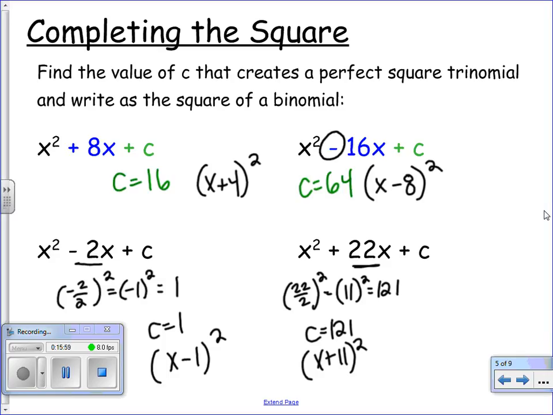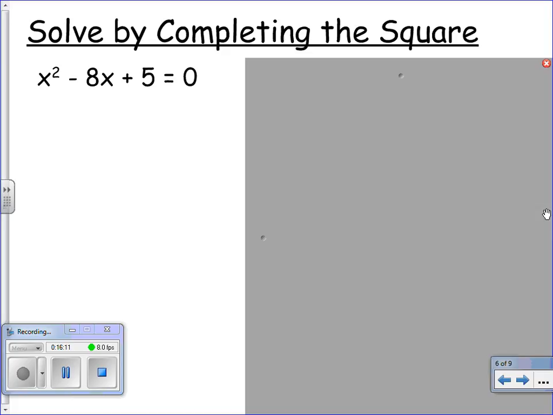Okay. So that's a really small skill, and now I'm going to do that thing that everybody hates in math. I'm going to take your small skill and put it into a big problem, right? There's a lot more stuff that you have to do, but we're going to utilize this skill of completing the square. I think it goes a long, long way to have nice examples in your notes for this completing of the square. That way you can go back to it, read, and see how we did different things. On the right side, I'll uncover some steps that you can copy into your notes for this first example. These would be the same steps you follow each time you solve a problem by completing the square.